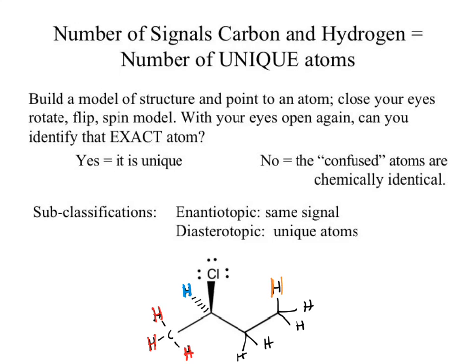How about the orange hydrogen now on the far right? Is it different from the red one? It is different from the red one. Why is it different from the red one? We moved that one atom away. Can we tell a difference when we move that one atom away? Yeah. In the case of our orange hydrogen, we're bound to a CH2. In the case of our red hydrogens, we're then bound to a carbon with a chlorine attached to it. Okay, so we can tell a difference between our red and our orange. Can we tell a difference now between those two orange? Nope. So they're going to get the exact same signal. The last guy there. So at this point, we now have 3 different types of hydrogens.